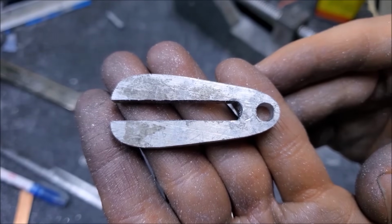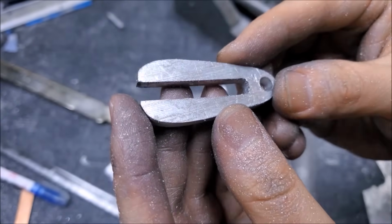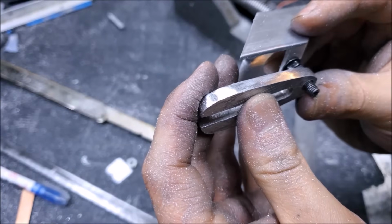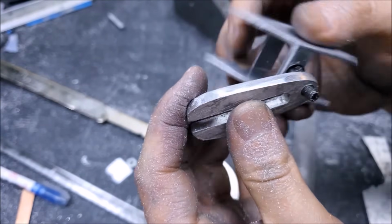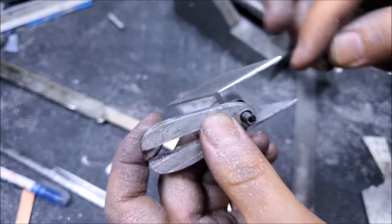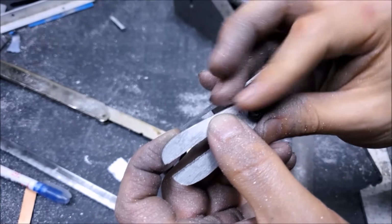Alright, so here's that part. I went and filed around the edges, made it look pretty good. Let's go ahead and check it out. So it'll go like this. Yes, laser comes in this way, reflected this way and out. So plenty of clearance here for the laser beam, it looks like. That won't be a problem.